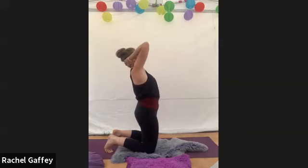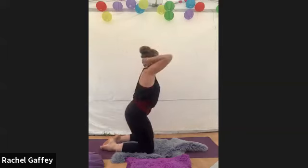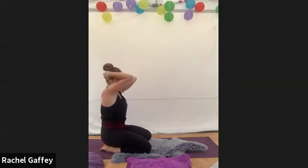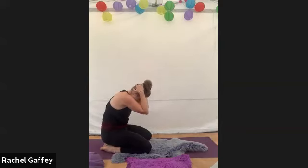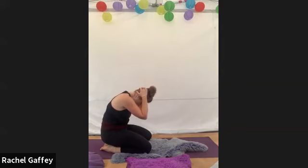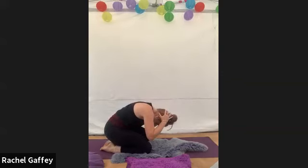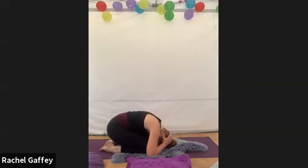And then we come to center, we untuck our toes, feet flat to the floor. We slowly let the bums come back down towards the heels. The elbows are forward. We draw the belly in and we curl into the tiniest little ball we can be. Now, I expect in moments, particularly my bigger bumps, you may get stuck very soon on. That's fine. Everybody else, if you've got a bit more space, go lower. Keeping bum on the heels, keeping chin to the chest and curl into the tiniest little ball you can be. So wherever that is for you, so long as you feel your spine stretching, you've nailed it.